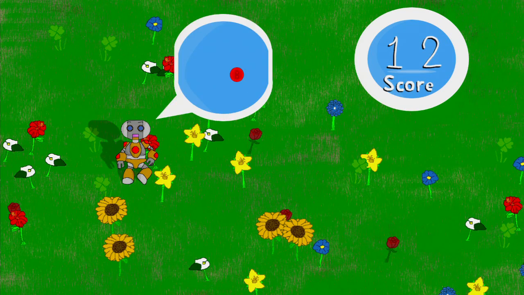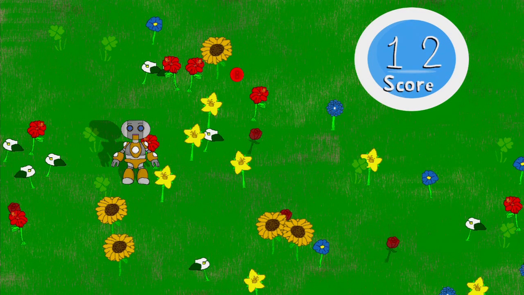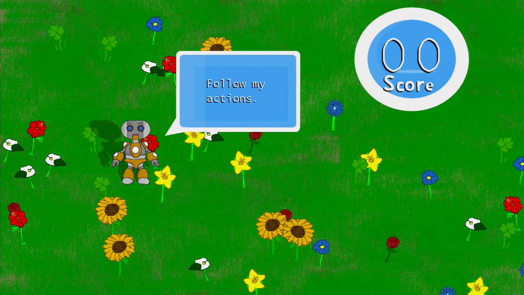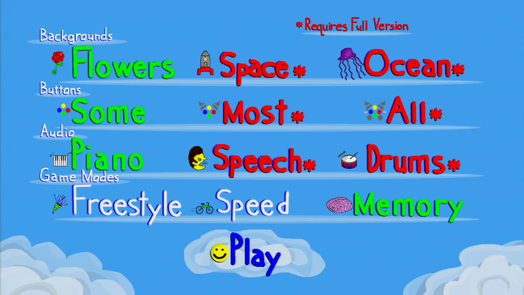X, B, Y, X, A, B. What's the new one? Y. Now you try! In the field of dandelions! Piss. X or Y here? Shoot! It was Y! Dang it! Follow my action. You know what? No, we won't be doing that.